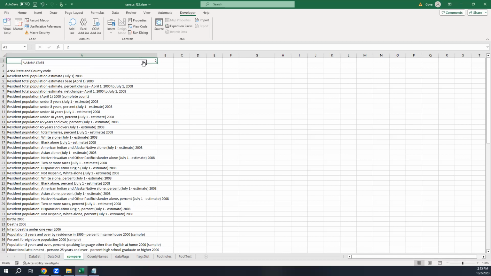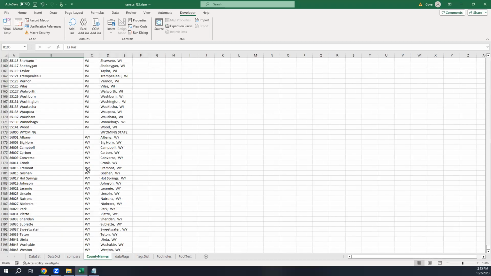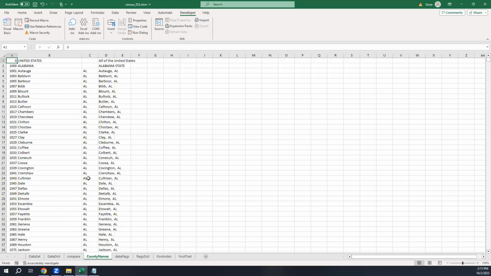It's really tempting to say it's the row that it's on. Let's go take a look and verify that hypothesis. So Alabama State shows 2. Let's go see if that's on row 2. County names. And Alabama is here. It turns out that's not it.